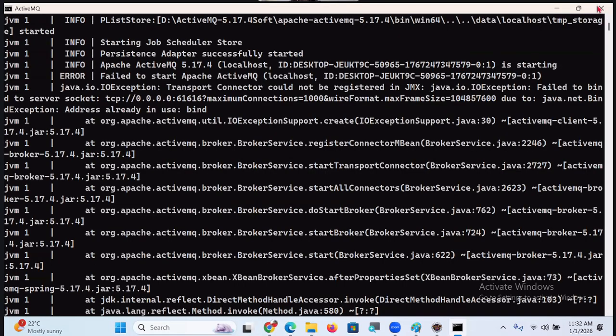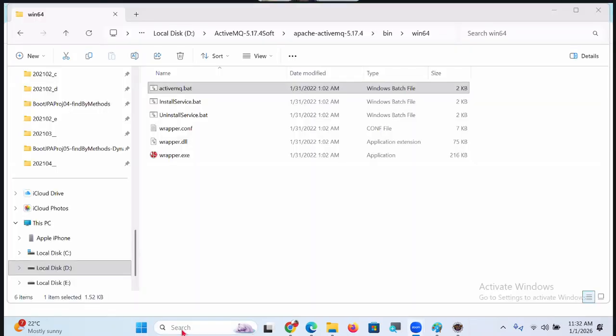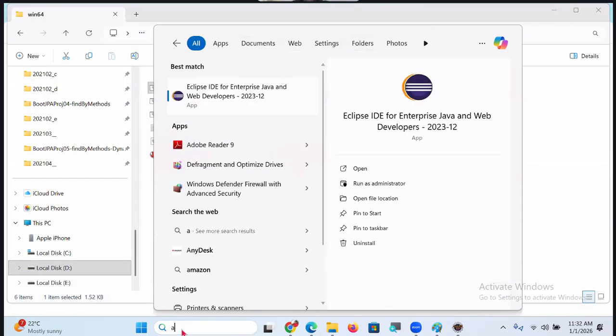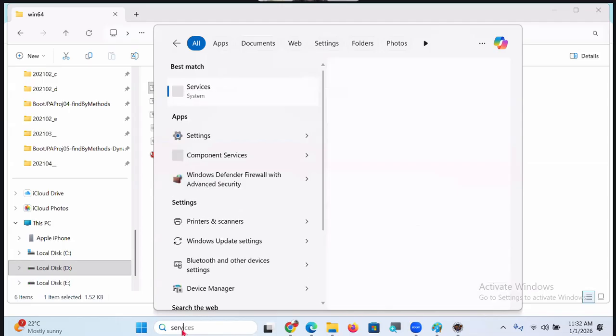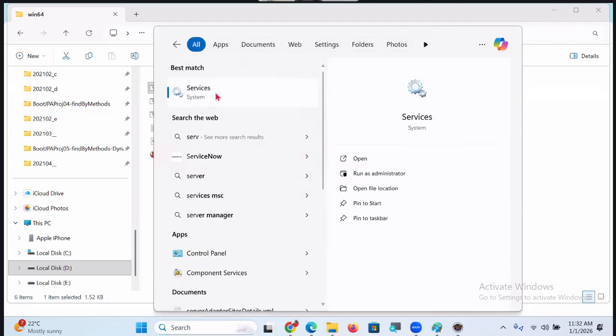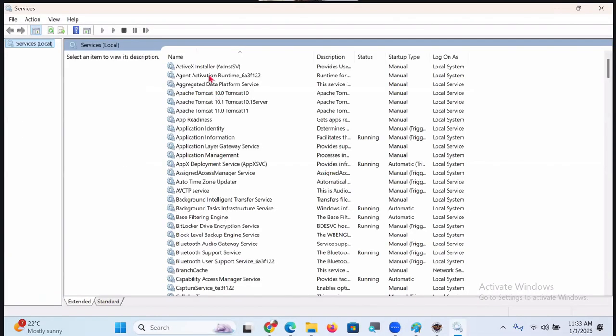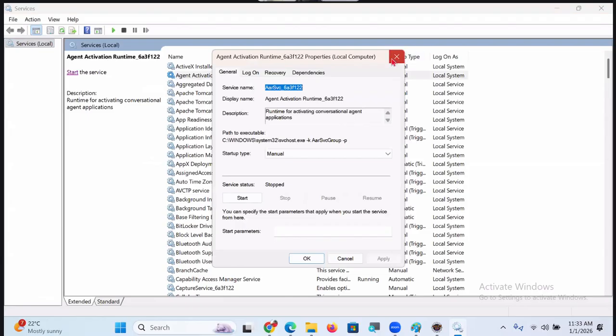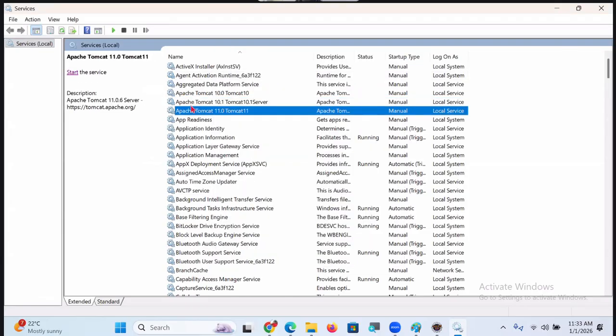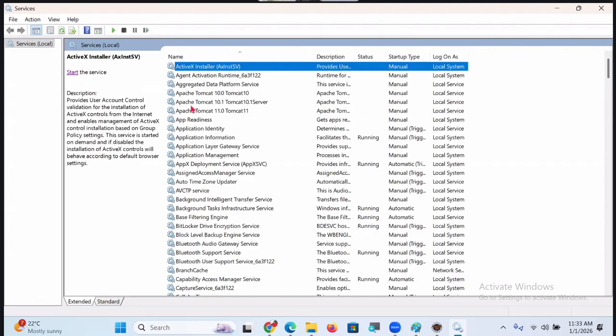Address already bound. That means the already started one is still in running mode, guys. Go to services.msc. ActiveMQ.